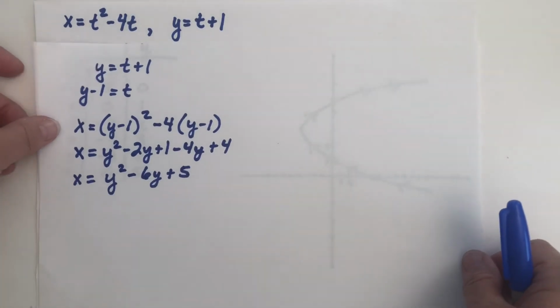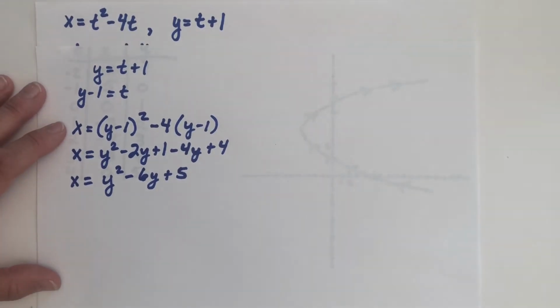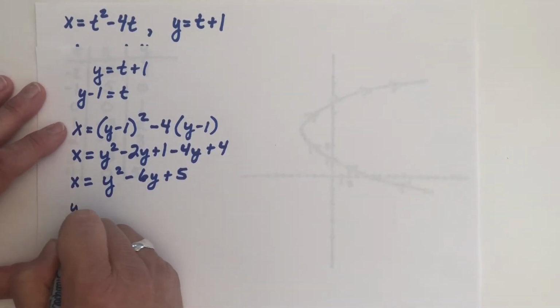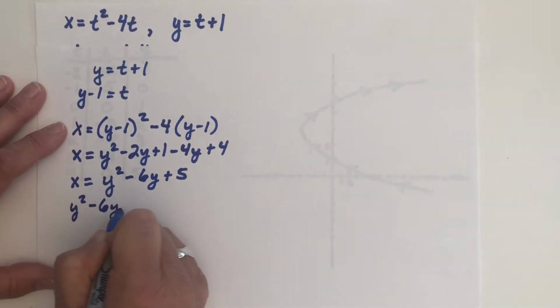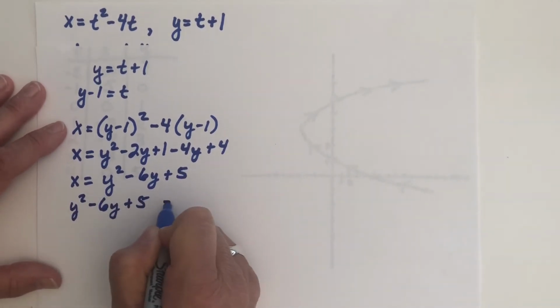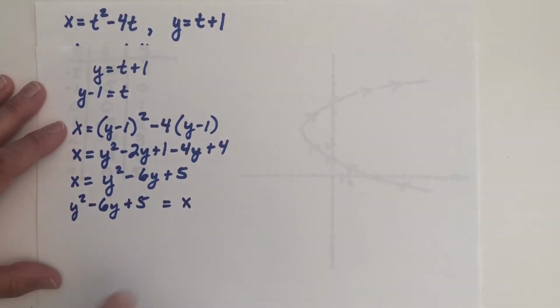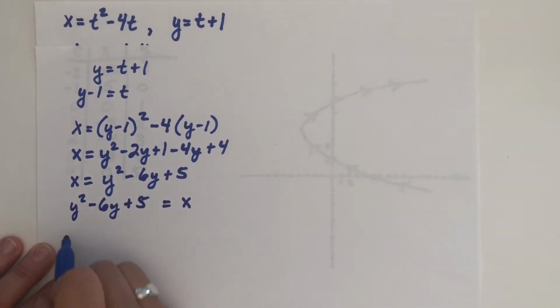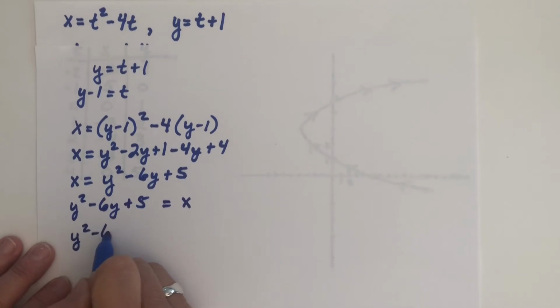Let's do a little bit more. This is good practice. Let's put this in standard form so we can see where the vertex is. I prefer to have the quadratic part on the left. If that seems like a waste of time to you, then don't do that. That's just silly maybe to you. Then don't do that. But I'm going to complete the square with respect to y, so I'm going to subtract 5.